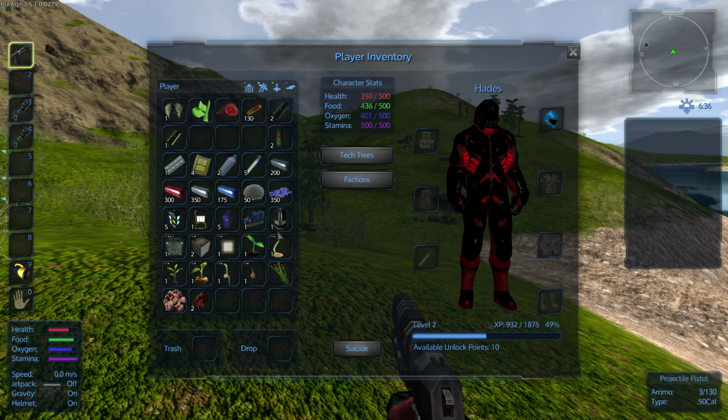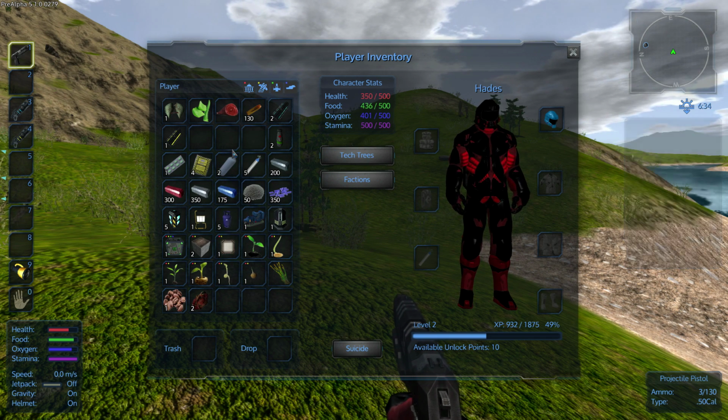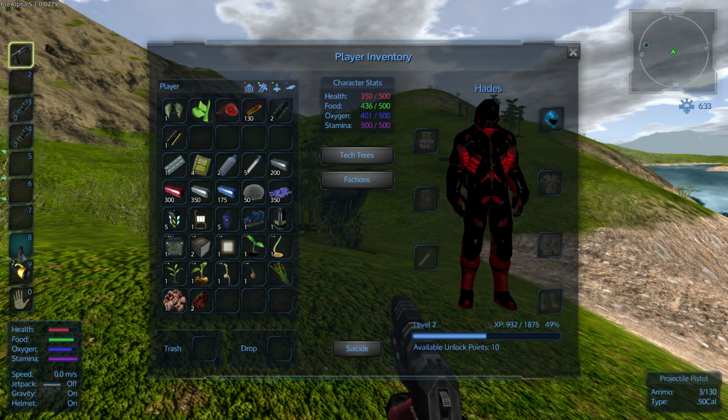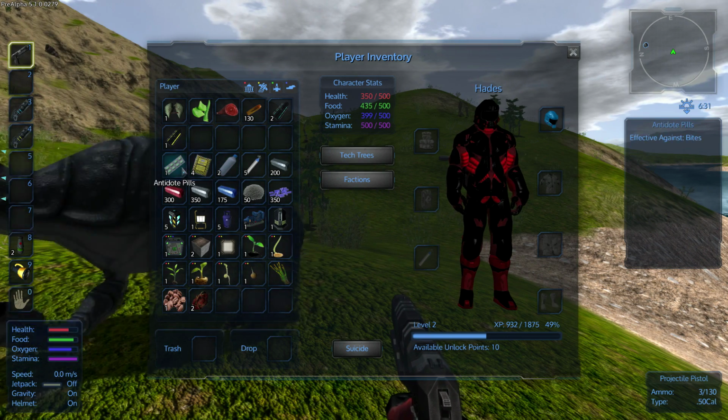Keep the charges on my inventory. And it looks like we don't have a repair remove tool just yet. But we do have a drill for certain mining stuff. Medkit's always good to have on the quick bar. Let's see, what else? Antidote. I can keep that in my inventory.